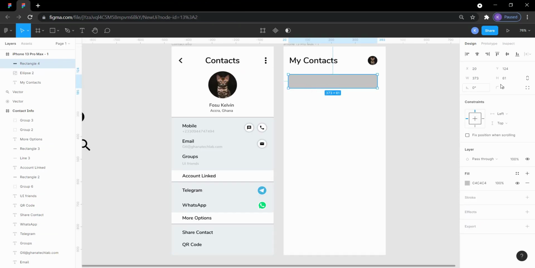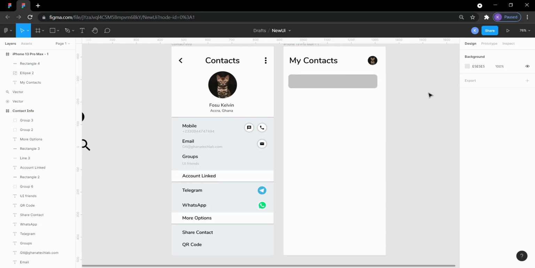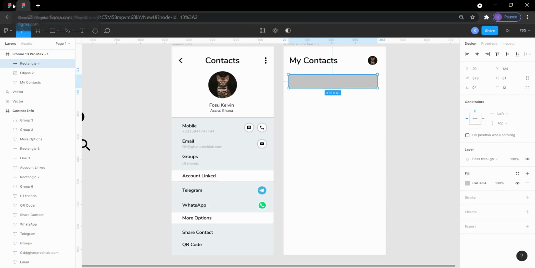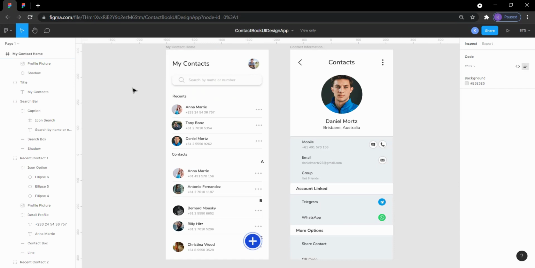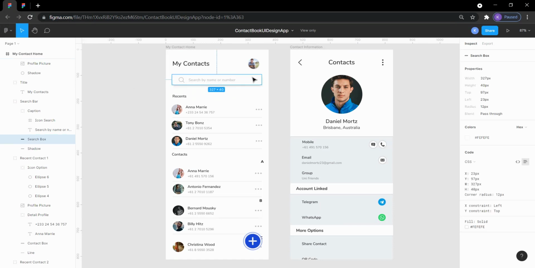Okay, so 12. I'll have to change the radius to 12. Okay, 12 is not that okay. So let's check out the height first. So the height is 40, the width is 327.